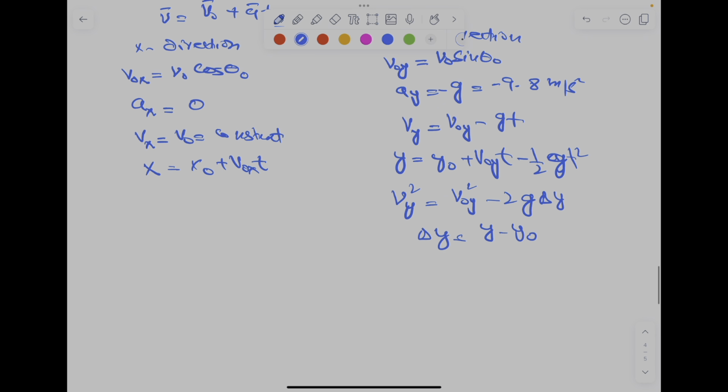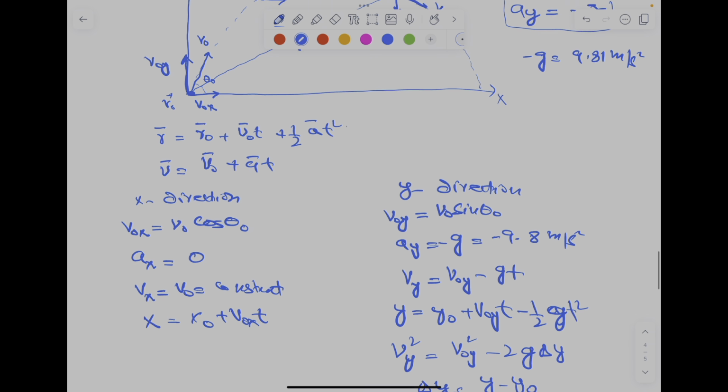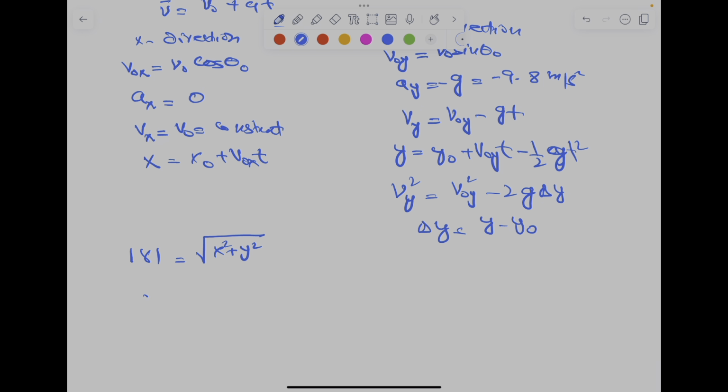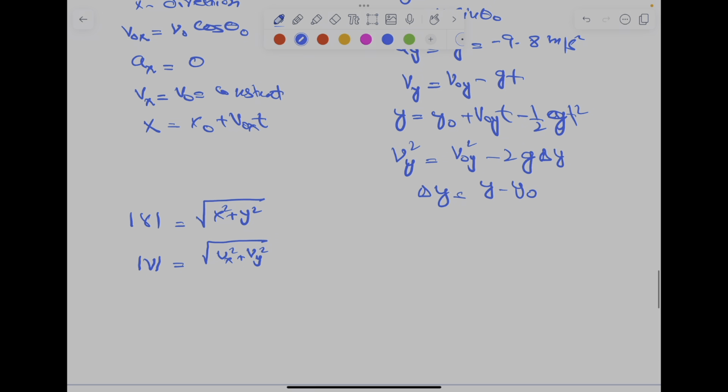Okay, so if we wanted to find the distance from that origin to that point, which is nothing but the magnitude of r, which is nothing but the square root of x squared plus y squared. Because it's a 2D motion, it's happening in the plane. So this is your distance. So if we wanted to know what is the speed of the projectile, speed is nothing but the magnitude of the velocity, which is the square root of vx squared plus vy squared, and the direction of the motion, which is tangent of alpha, which is nothing but vy over vx.